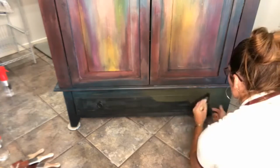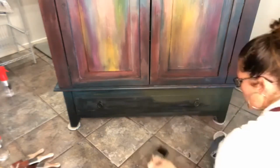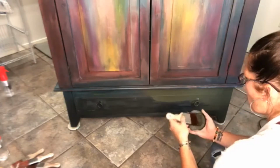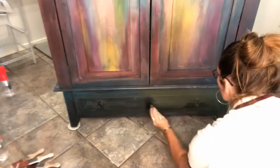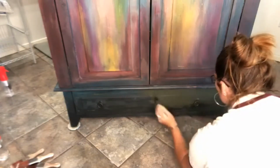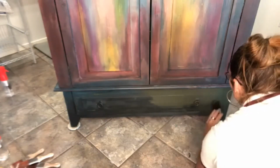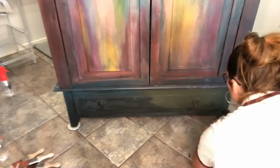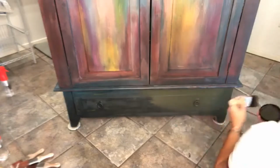And I know for sure, I've already decided, I am going to seal this piece with How Do You Do Hemp Oil. If you guys haven't sealed a piece with hemp oil, I highly recommend doing it. It is an amazing sealant when done correctly.